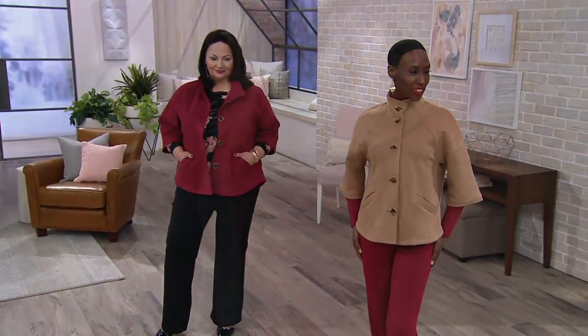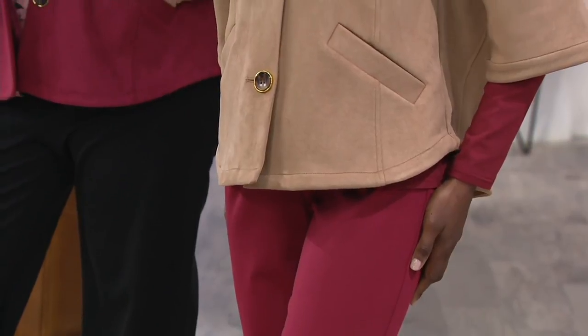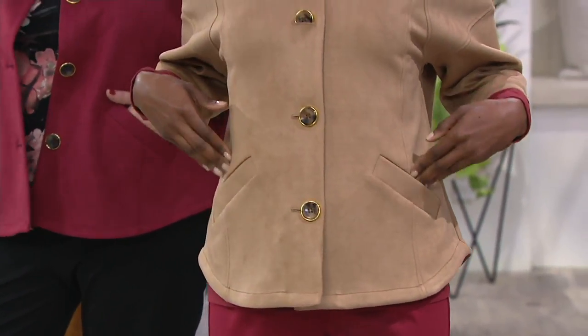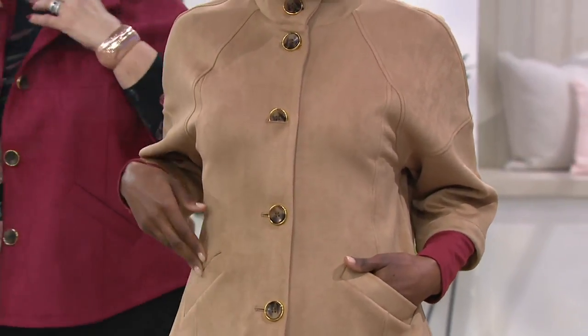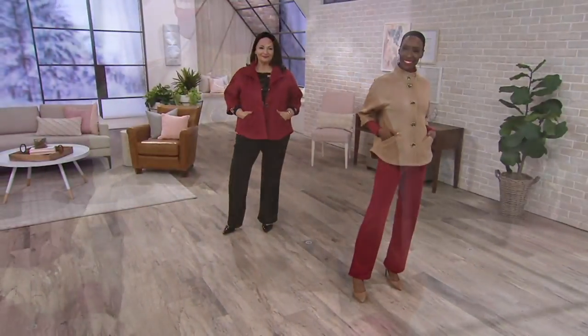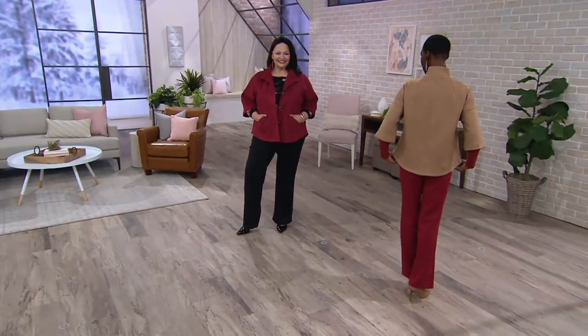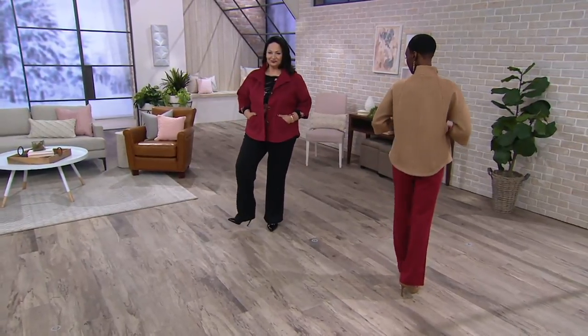She is in the cranberry. So if you were like, what does it look like on? I love it like that. Doesn't that look amazing with the camel coat? Yes, that's what we're talking about now. It's the faux suede raglan sleeve swing jacket. And so you already see our colors. Yeah, they're open. And cranberry. That's what Maria has on — double extra small. She's got the cranberry and she's got the camel.